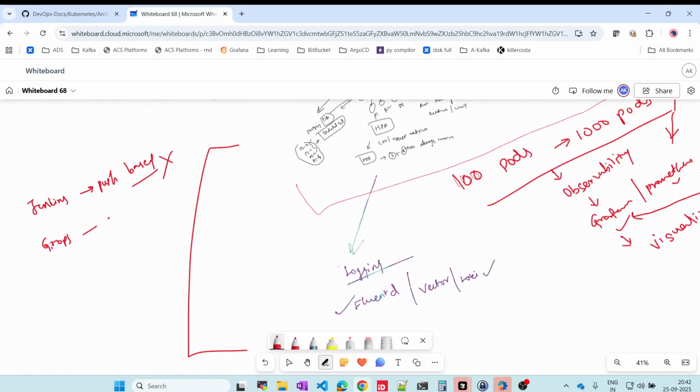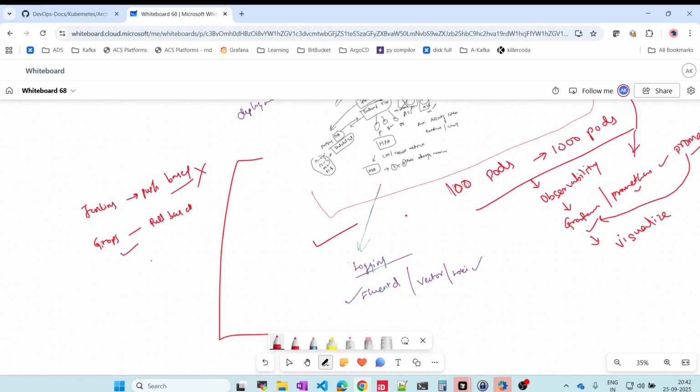GitOps is a pull based method. Here the single source of truth is git. Whatever configuration you make in git will be considered the single source of truth, so even if you change something, it will be automatically recorded back. Always try to use these GitOps tools. Argo CD detects changes and syncs them automatically to the cluster, so git will always match the cluster's required state.